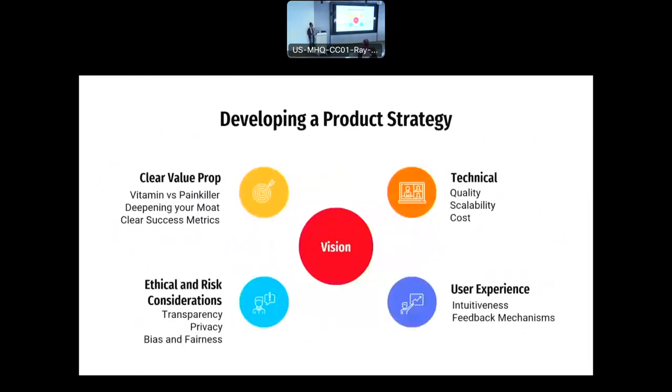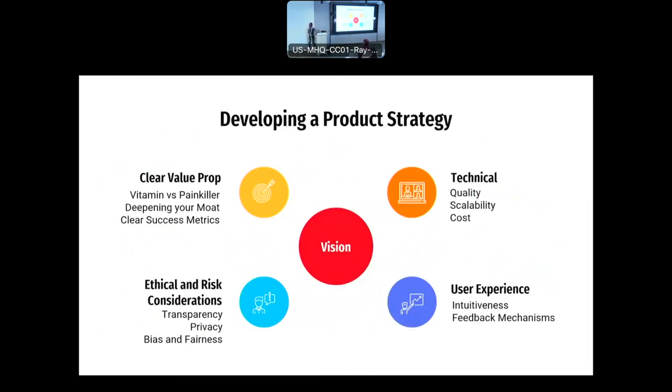I guess the down button. So, product strategy. I clearly used a template because all of these look the same. And I did try, I will say I did try to ask Claude 2 or ChatGPT to write this presentation for me, but it didn't really work.